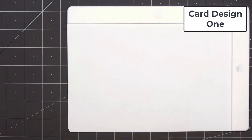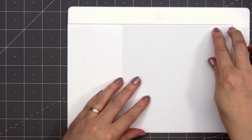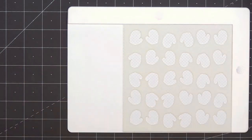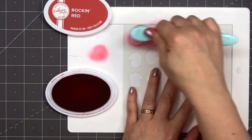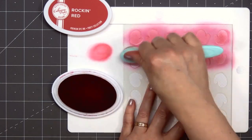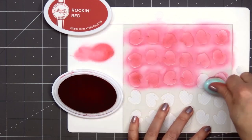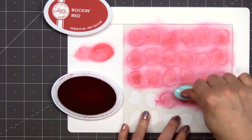The pattern paper I'm using for my cards is from Sunny Studio — this is from their Subtle Grey Tones collection. I'm using one of the new stencil sets from Pretty Pink Posh. This is their Layered Mitten Set. There are three different stencils that you use together to create some adorable little mittens. For the main color of my mittens, I'm using the Rocking Red ink color from Catherine Pooler. I'll just add it all over the background of this pattern paper piece.